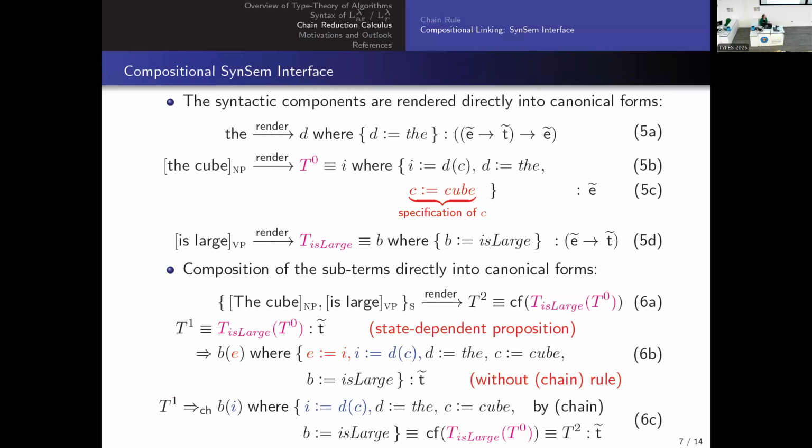So the cube, its canonical form is 5b and c. This is one term. Why have I separated c? In the memory c, we save the value, the function cube. Cube is a function from objects to truth values. It is true for those objects that are really cubes in a given state, false for those that are not cubes, and an error for those objects that are not known what they are, not appropriate to be a cube, so they don't have the value true or false. Errors are allowed in this system.